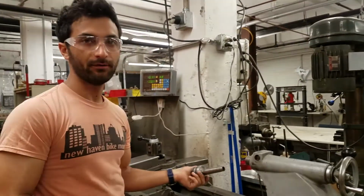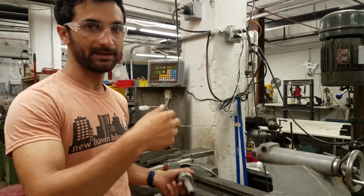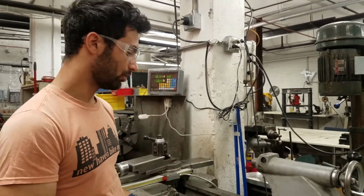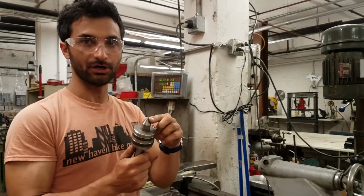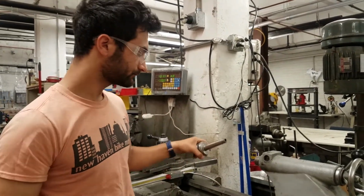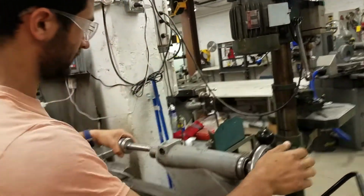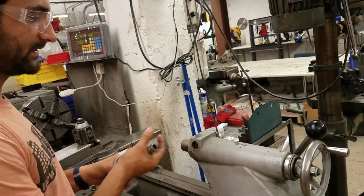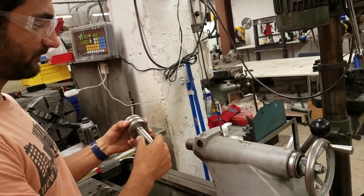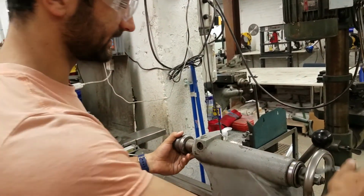The primary other thing you would put in here is a chuck. The chuck could be used to hold a drill bit to drill a hole in your piece, or a center drill for just starting a hole that perhaps this could go in, or a drill bit could go into. When you want to re-engage something in here, you just go out a little bit and then slam it in. Make sure both the inside and outside are clean so it's a nice, good snug fit. It's just working by friction, and then it's in there.